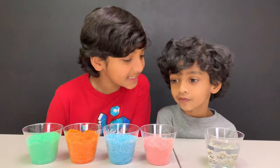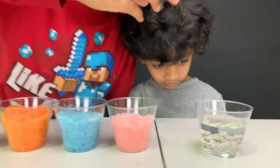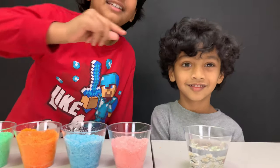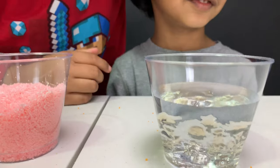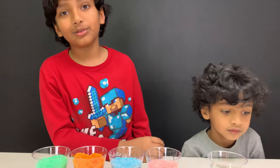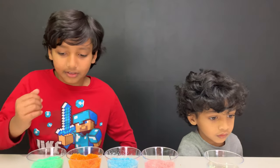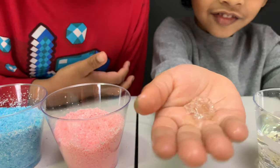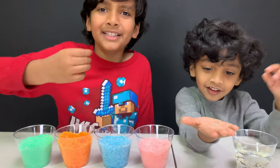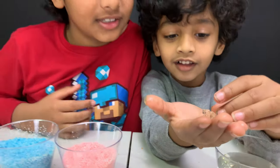Let's go see once again to see what is happening in that ice cubes cup. I think they started to grow a clear layer. It's still yellow in the middle, but then they started to grow a clear layer. I think that's what happened because the water is clear. Whoa, they look like crushed ice cubes with kind of like diamonds on the top. Like they're decorated with diamonds. That's what it looks like.